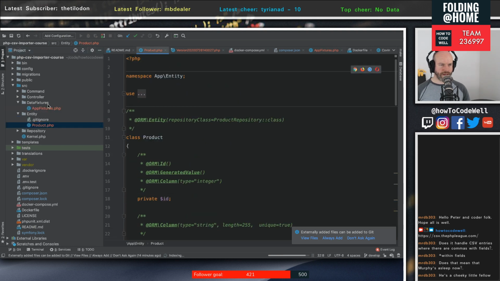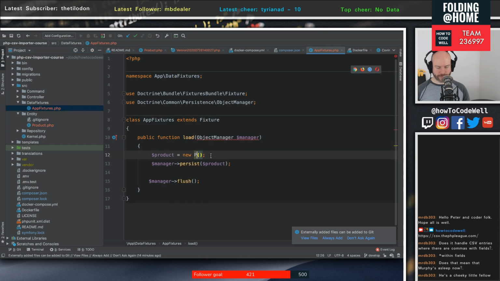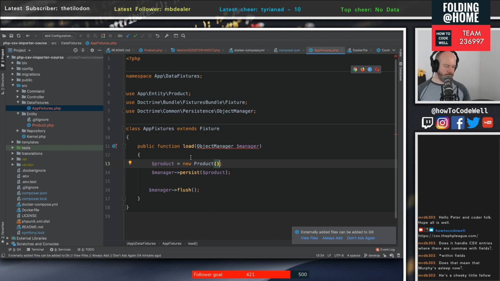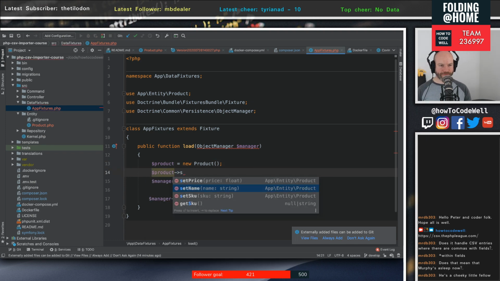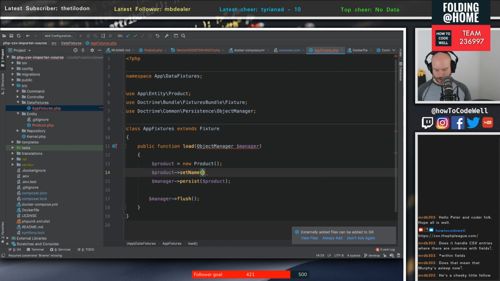So app entity, yeah. Why aren't you finding that in? There we go. Just my IDE needed to speed up. It's too slow. Right. And we'll do product, and then we'll set the name to, I don't know, test product.